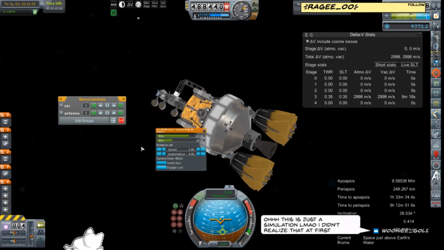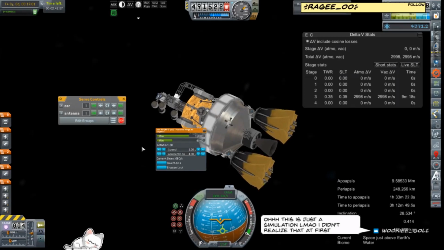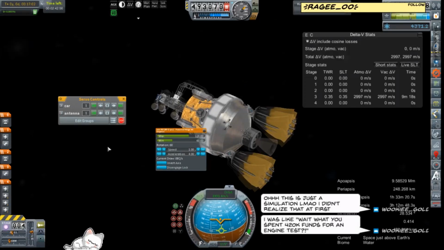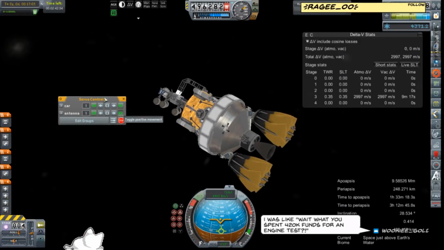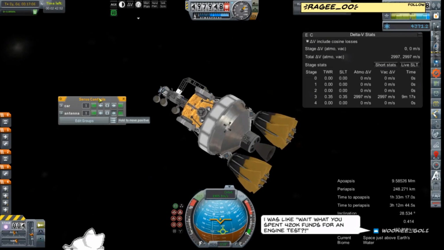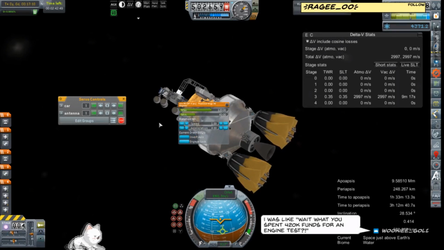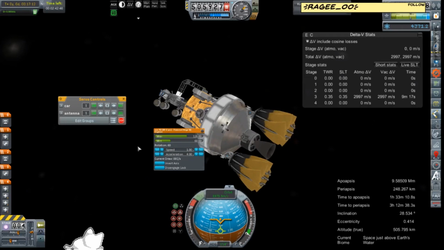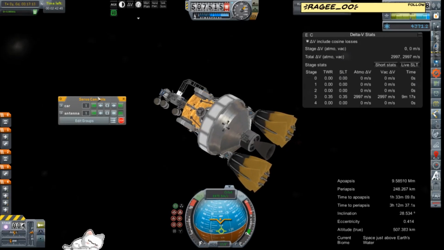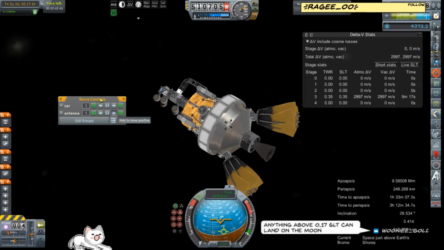Yeah, no, this is definitely just an engine test. Otherwise, I wouldn't have just done it off prograde. I would have actually built some sort of node. This is just a simulation. Why are you not working? Disengage lock. Here we go.